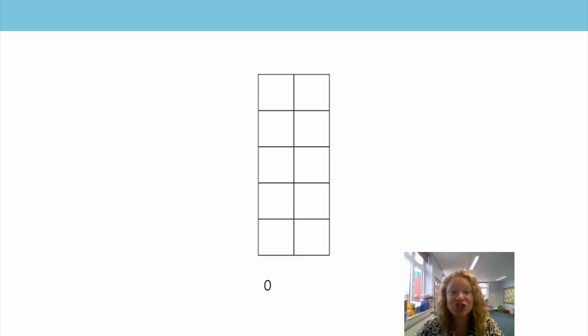So now we're going to concentrate on that idea of adding 2. Okay, so we're going to start with 0. There's nothing in my tens frame, is there? And we're going to add 2 to that number. Are you ready to see what happens? 0, add 2. Oh, we've got the whole row on the bottom of our tens frame filled up. So 0 add 2 is equal to 2.